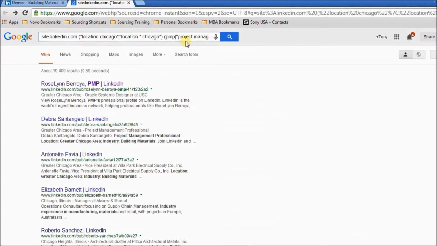So how do I plug that into my search string? Well, if I want to target candidates in the building materials industry, I'm going to open up a quotation mark, as I mentioned, do industry space to save on keywords, wildcard, space, materials, and it will automatically fill in the word building. And then I'm going to go ahead and minus out the things that I don't want in my search string. So I'm targeting Chicago land candidates who are project management professionals in the building materials industry.